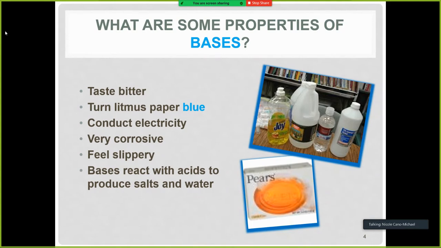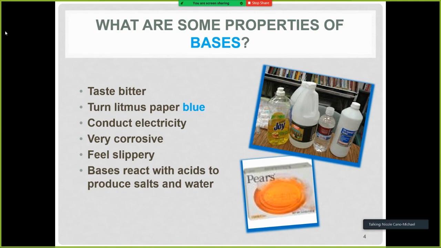I want you to keep in mind your drain cleaners. So your drain gets all clogged up, just nasty, the water's not flowing, it's gross, there's hairballs or grease traps or whatever disgusting thing is happening down in your drain. The drain cleaner that you use to clean it out, to move all that gunk and dissolve all that gunk, that's a base. And we know that if you get drain cleaner on your skin, you need to rinse off immediately, because it literally will, just like an acid, react with your skin and cause a chemical burn. So they are very, very corrosive.